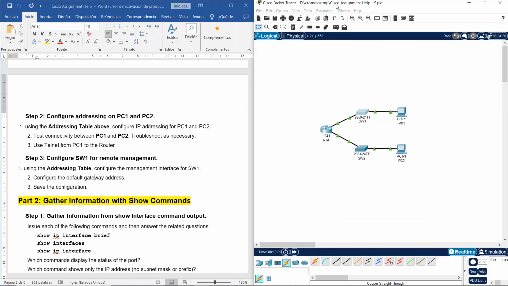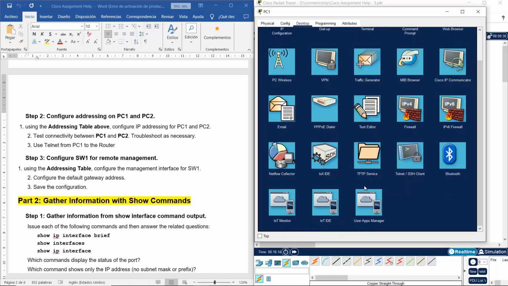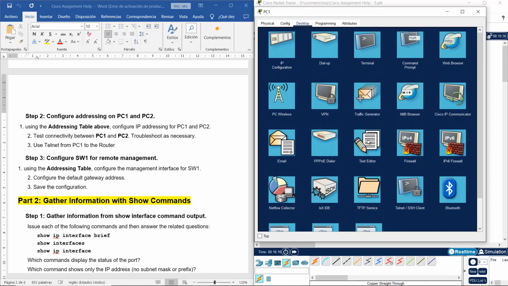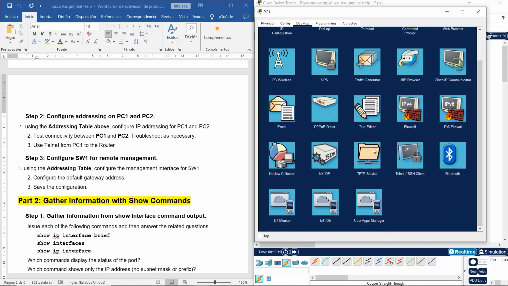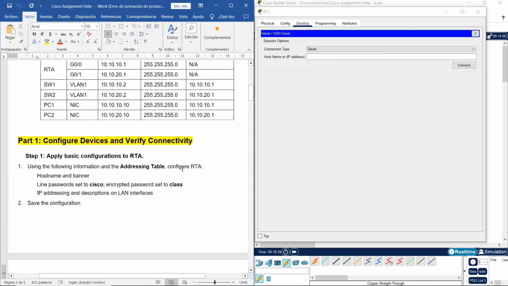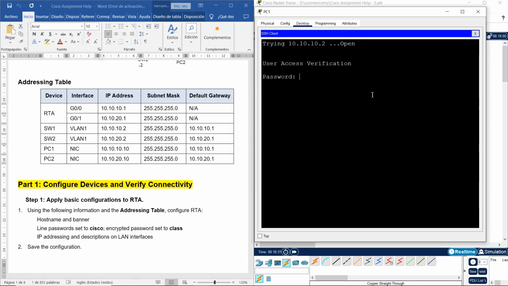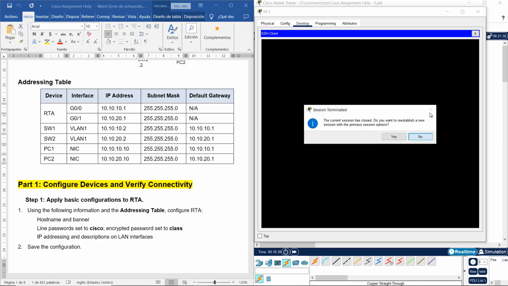So from PC1 you can access switch 1 using the telnet protocol, the IP address of the switch 10.10.10.2. Connect, password Cisco, enable class. Okay, very nice. Exit.